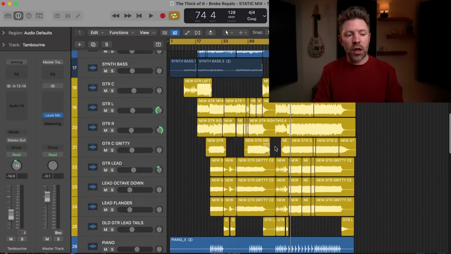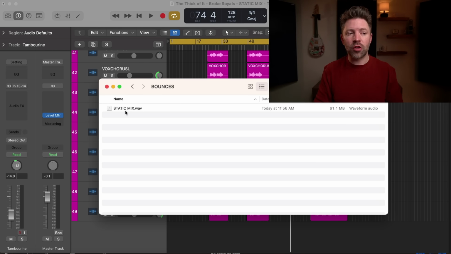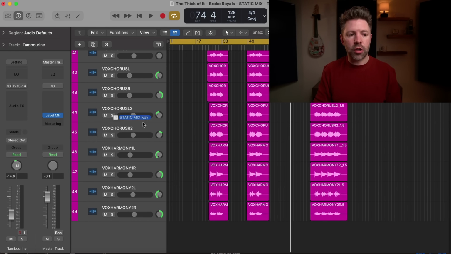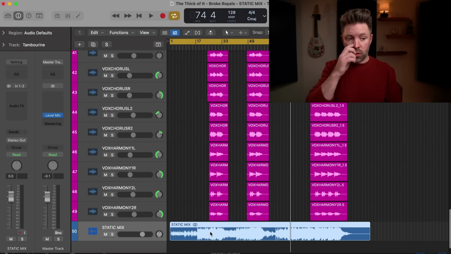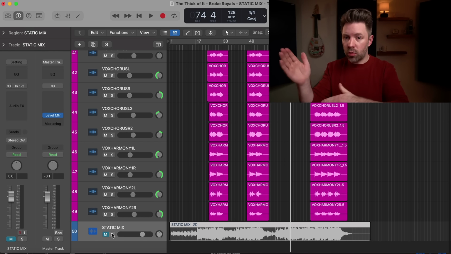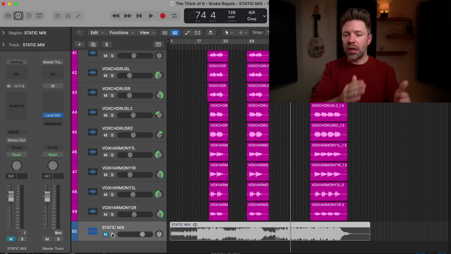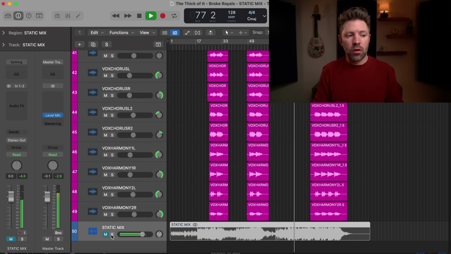Okay, so now that it's exported out, we're going to go down to the bottom of our session here. We're going to find that file in the Finder, so be sure to pay attention to where you're saving it, and we're just going to drag it in to the very beginning of our session, and it will take a second to import. We'll go ahead and hit mute, and now I can easily switch back and forth between the static mix and our full mix, and as we continue to move through the mixing process, this will give me an easy way to reference that. So if I solo it, we're listening to the static mix that we exported out. If I unsolo it, we're going to hear what's actually going on in our session.